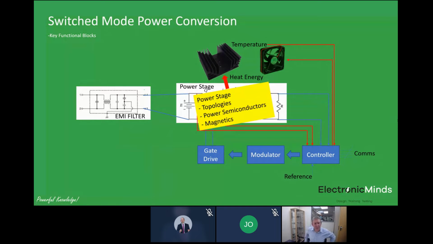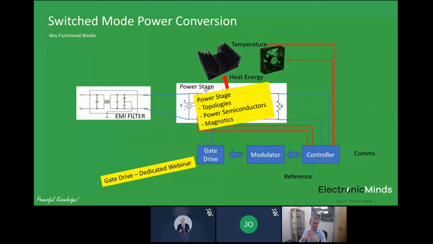So in terms of our webinars, what we're going to be talking about, we'll spend a large part of the webinar time talking about aspects of the power stage design. So I've already mentioned topologies. We're going to spend quite some time discussing some of the more popular topologies, both isolated and non-isolated. We're going to be talking about power semiconductors, and that's why we're very lucky to have Jose joining us, because we're going to have a real deep dive into some of the performance of wide bandgap semiconductors here. Magnetics, we're going to spend quite a bit of time talking about magnetics. So they're all related to the power stage design.